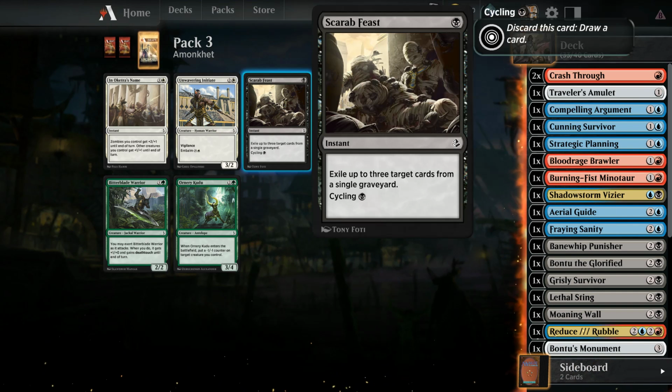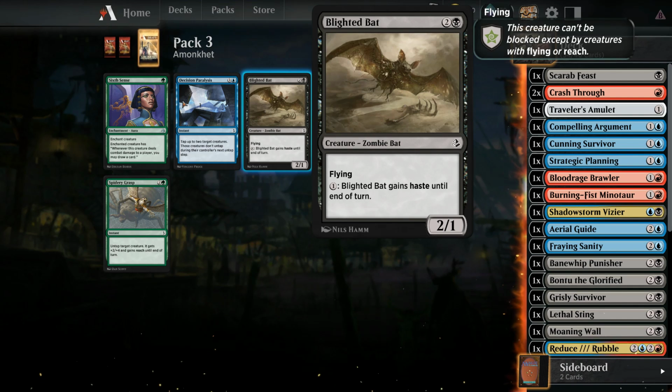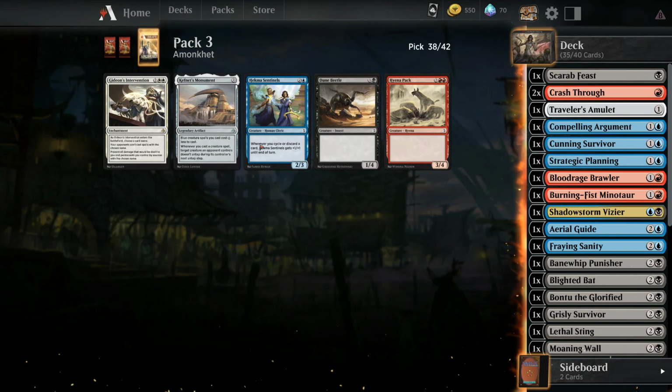I think I'm gonna go with Scary Feast because it's got cycling, and I can exile target cards from a single graveyard. It would be useful if someone else is playing, say, God-Fearer's Gift or Eternalize Embalm, that kind of deck. I think it's a definite. Your Blighted Bat, 2/1 flying. For paying extra colorless mana, it gets haste in return. May as well take that.